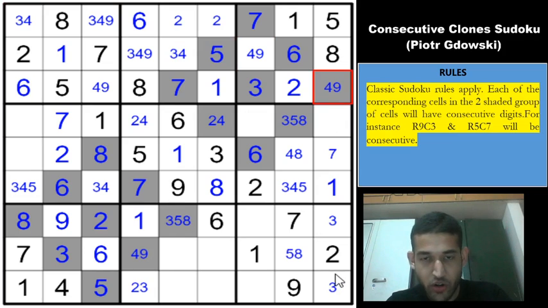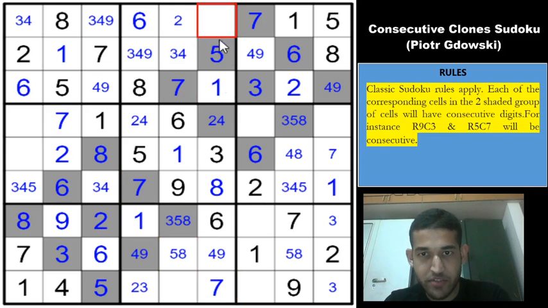Okay, if you look at row 8, 1, 2, 3, 6 and 7, right? Remaining digits are 4, 5, 8 and 9, but we have a 5, 8 here. So this will be a 4 or a 9, and now we get a 5, 8 pair. Actually we get a 4, 9 pair, which gives us a 5, 8 pair. Right. Now 7 has only one cell left in box 8, so 7 has to go here.